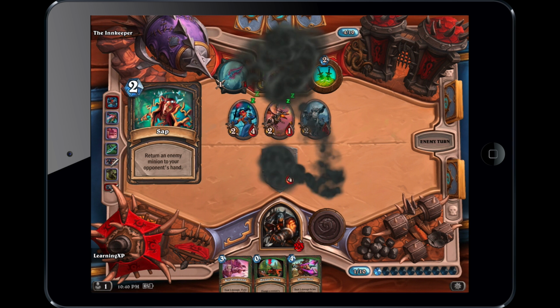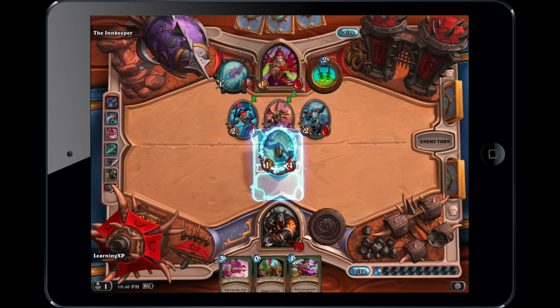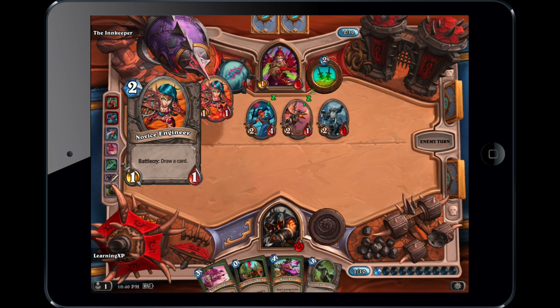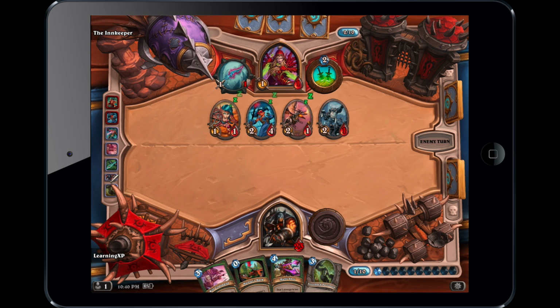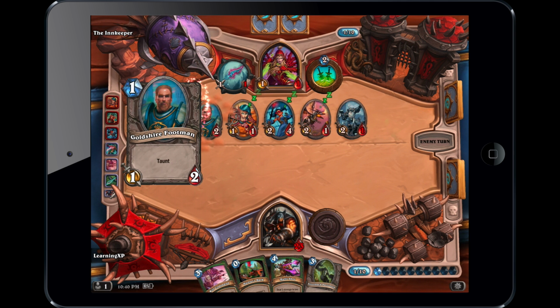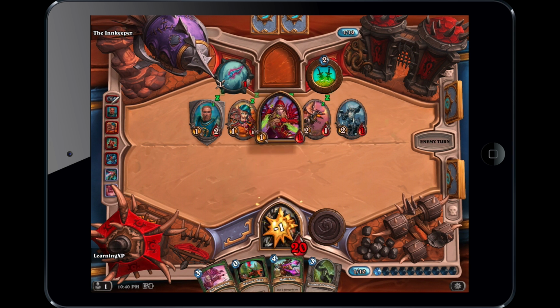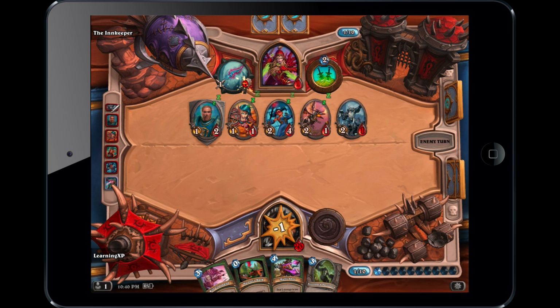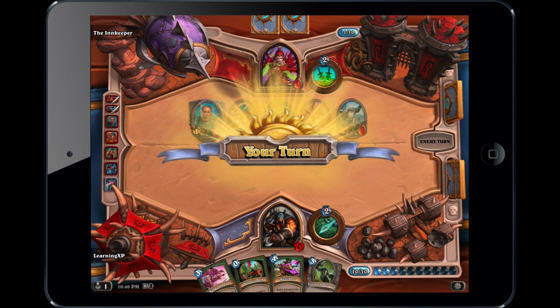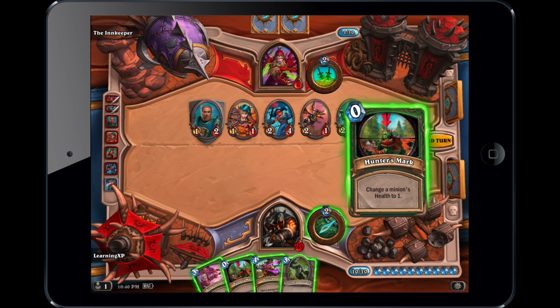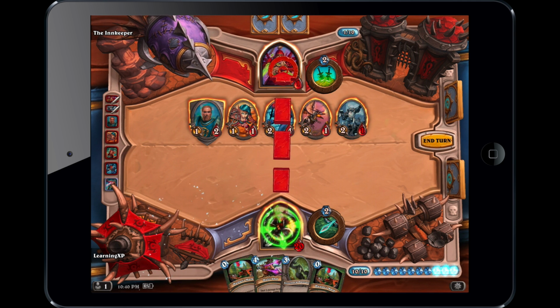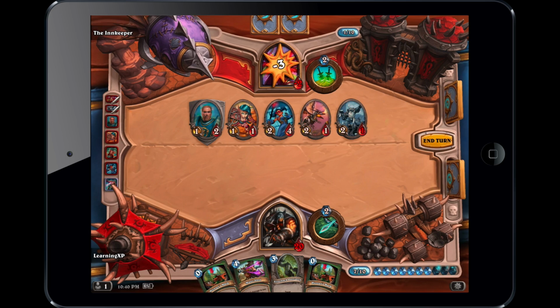Unless he does 23 damage to me in 1 turn, I think I'm safe, because I do have the other kill command coming up. Ready for action! I can't remember, do spells not count against taunting? Right. Alright. So, do I have lethal? Yes, I do. I have lethal.